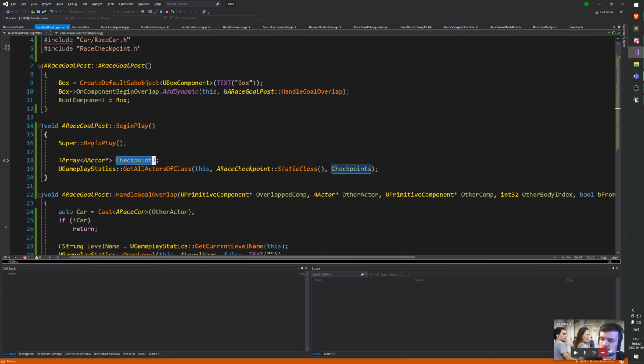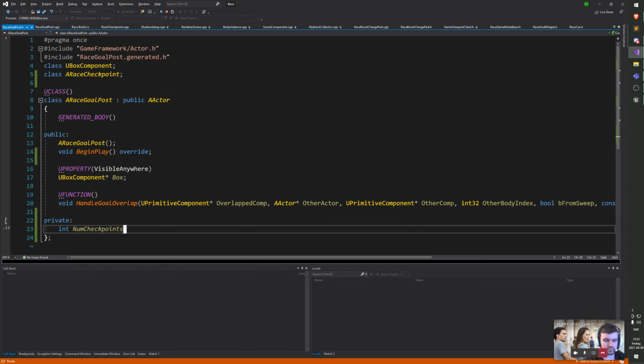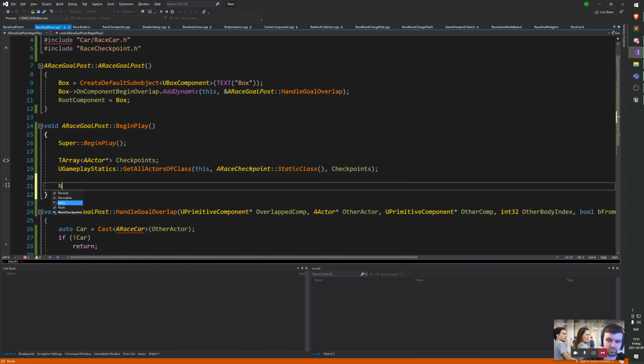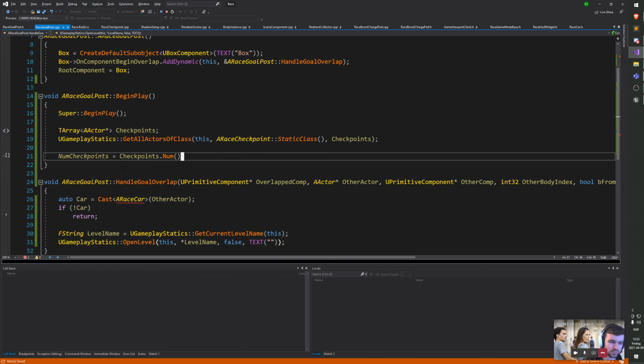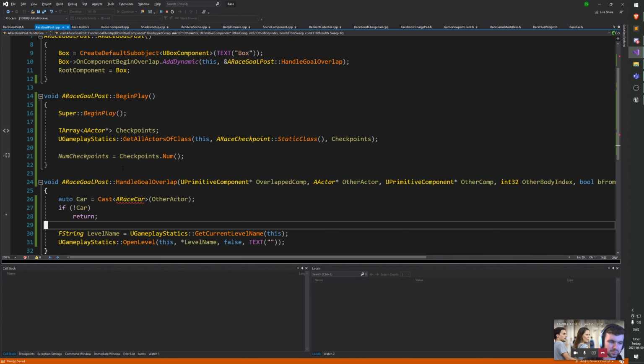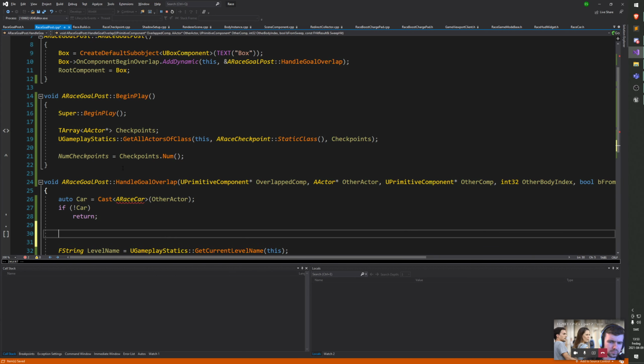So now we just gotta count how many there are and set this integer to be how many there are. So I'll just do NumCheckpoints is equal to Checkpoints.Num. So now we have a count of how many checkpoints there are in this level. So now we can check when the car goes through the goal that it has gone through all of the checkpoints.